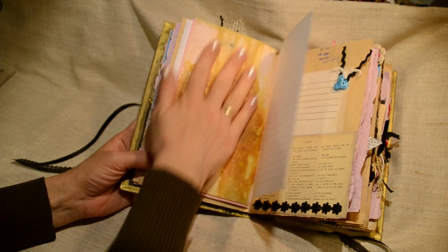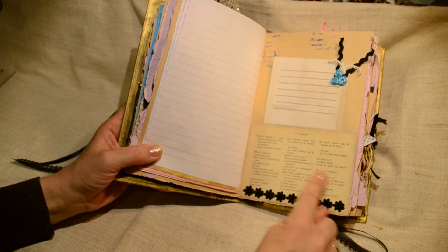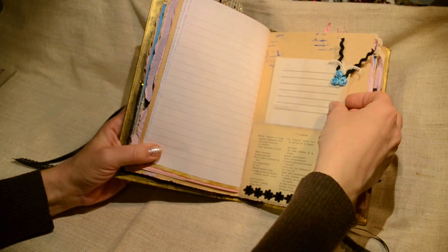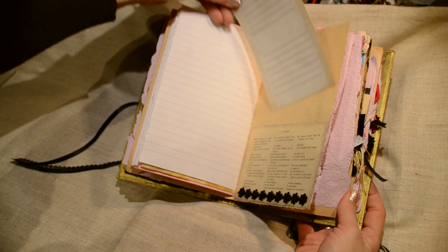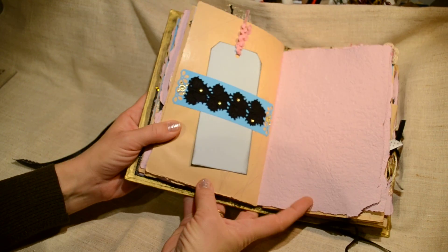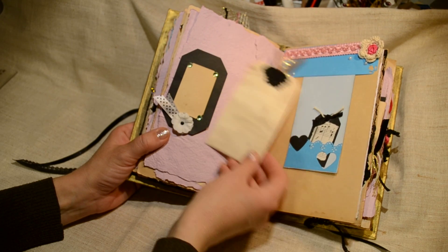I really love this — so gorgeous! I made a pocket here with a page from a dictionary, it's in Hungarian. And I made this journaling spot with tea-dyed papers. Of course I added this lovely trim. Then here is a belly band with a simple tag, and also this is a tuck spot with a journaling card — another one.